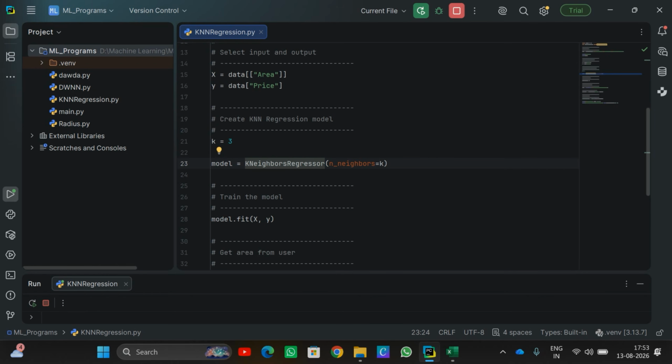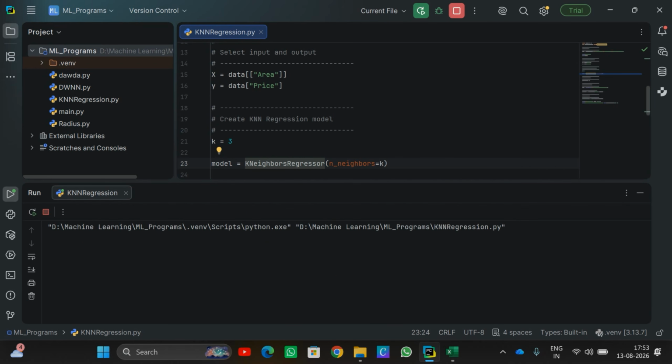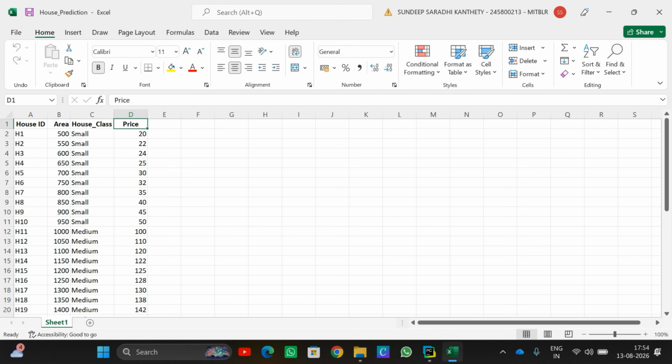I'm executing here. First a data frame will be displayed, and then it will prompt for area. We need to give the area. Let's consider it as 1,000.